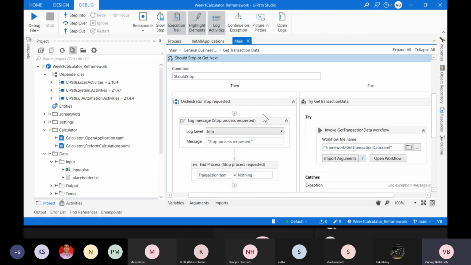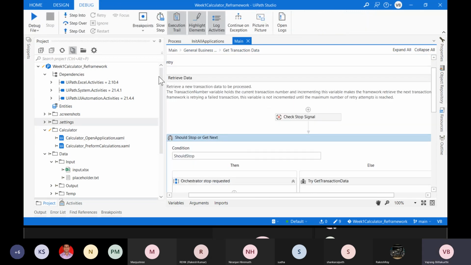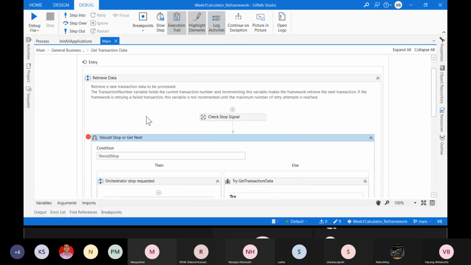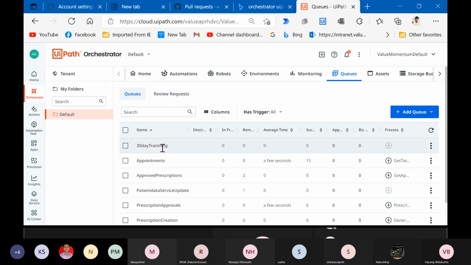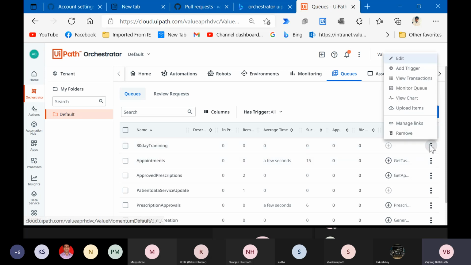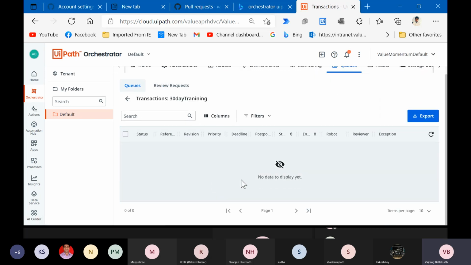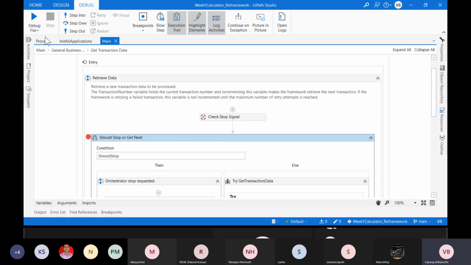I'll keep a breakpoint over here. And if you open this 30-day training, open View Transactions, there are no transactions. Now I will just hit Debug File.